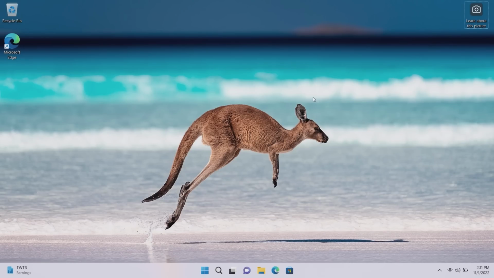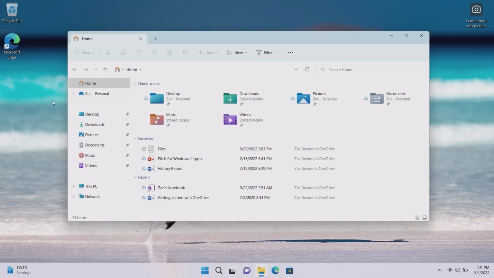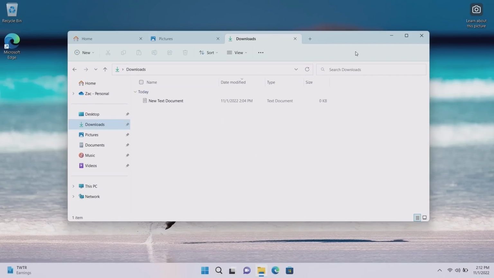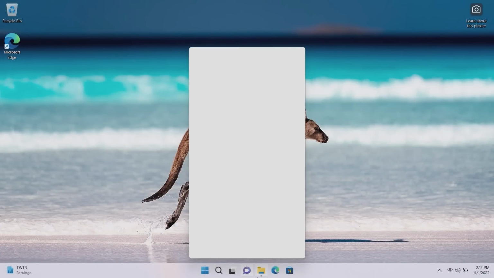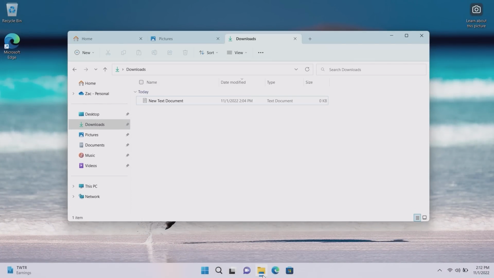So let's not waste any time diving straight in. If we open up File Explorer, you'll notice that we now have tabs in the File Explorer interface. So they run along the top here, just like a web browser. You can add new tabs here and open different folders within the same window. So we can have pictures open here, we can have our downloads open there, and all of those folders are operating within the one File Explorer window. If we come down here, you'll see that it's just one window there. And if I minimize this window, all of those folders will minimize at the same time. You don't need me to explain how tabs in an app work. They're pretty common these days. But yes, File Explorer now has tabs.